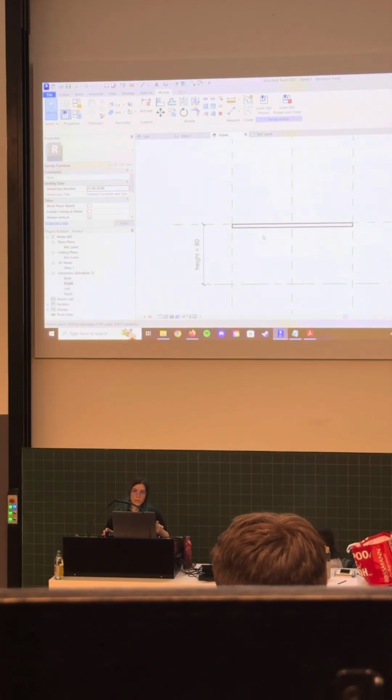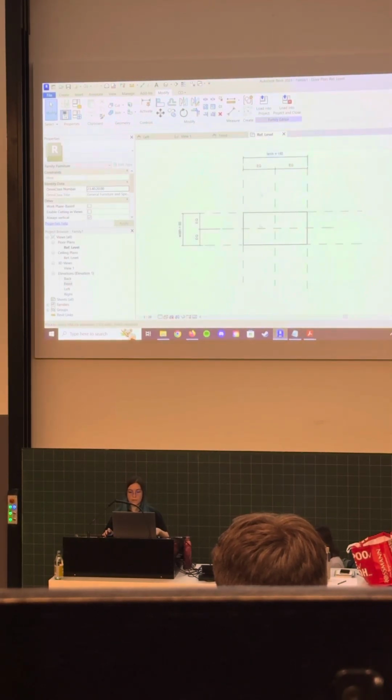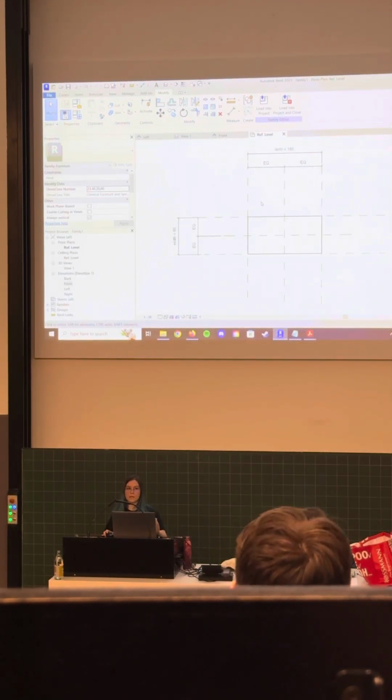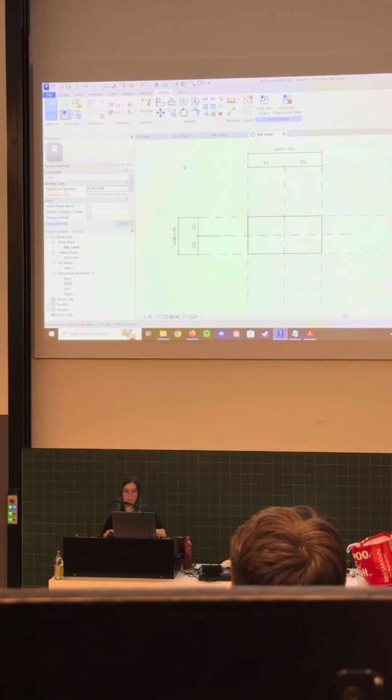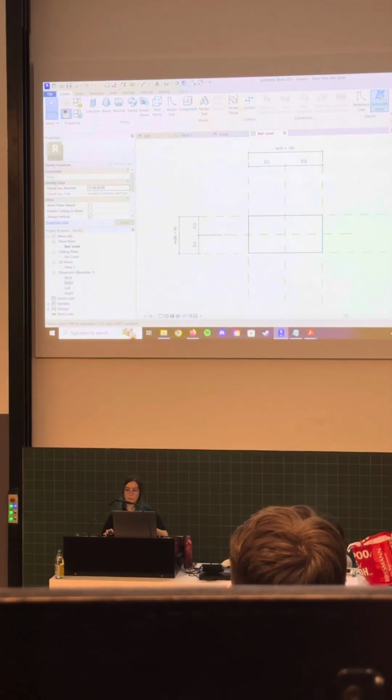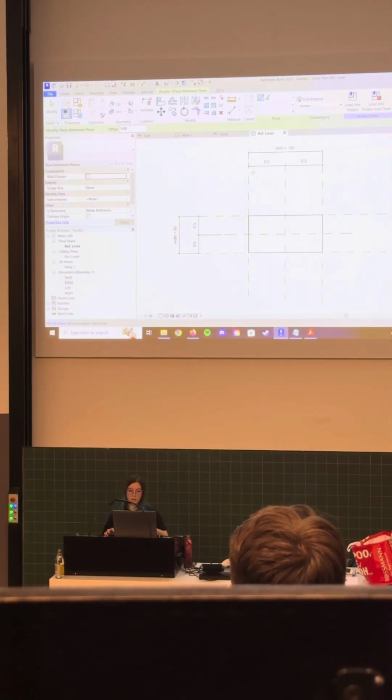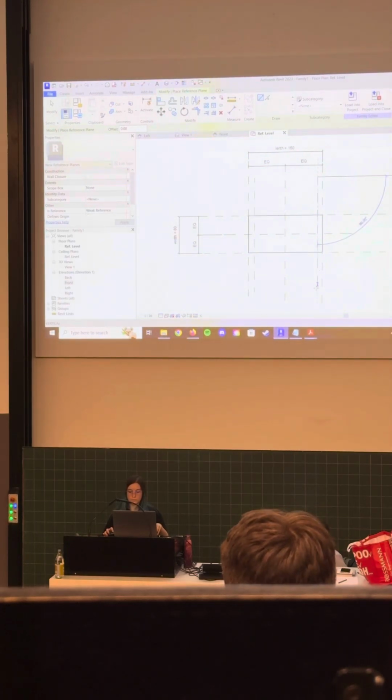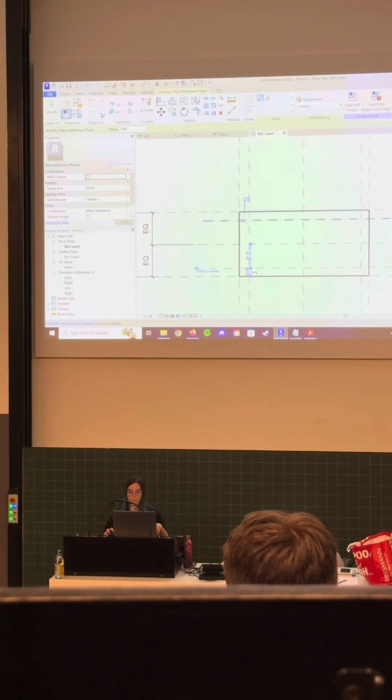For the next step, we need to create the legs of the table. We go again to the reference level, like this. And in order to help us, we need to create again some reference planes. We select again RP from the keyboard, or here in the create, this reference plane. And I will create the reference planes randomly, but inside the table, like this. So I created 4 of them.